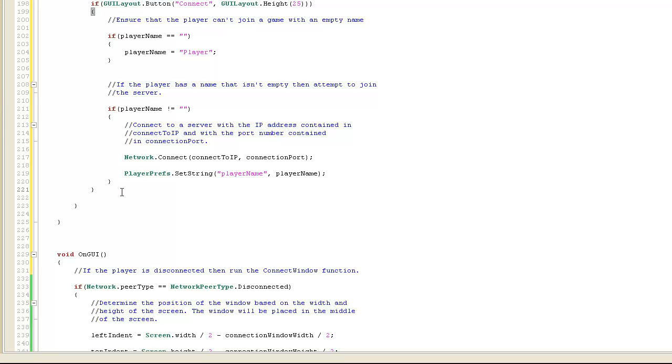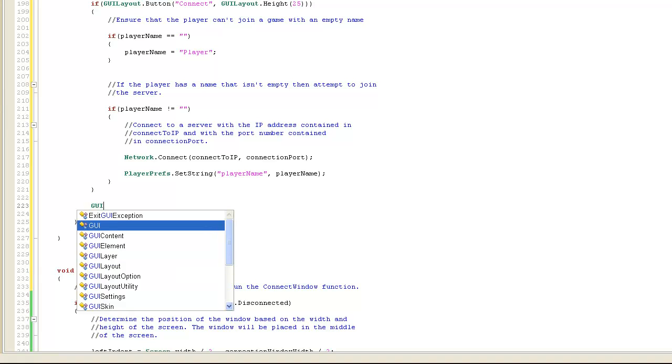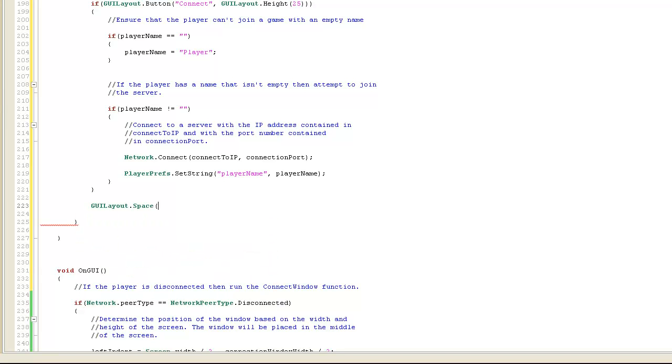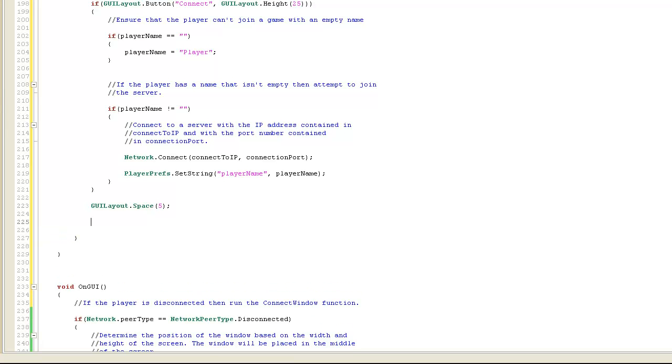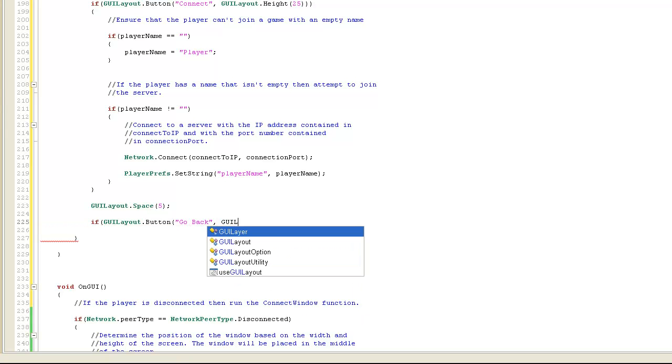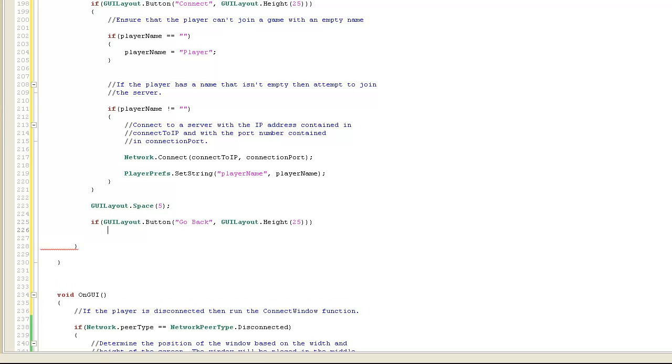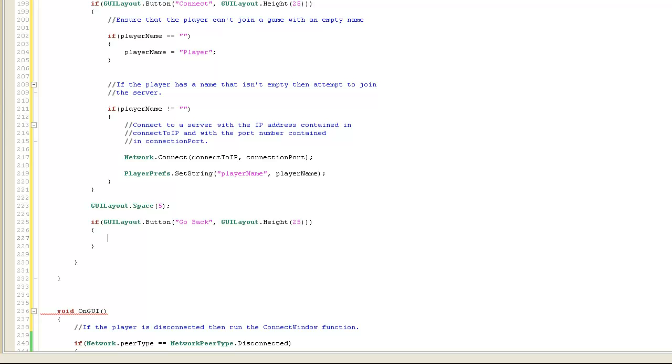So for the next button, which is the go back button, first I'll just put a GUI layout.space, 5 units, or 5 pixels, and then I'll write if GUI layout dot button go back, and GUI layout.height 25 pixels, close off the if statement, and we'll simply say I want to connect to a server is equal to false, and that'll simply revert us back to the main window which has the 3 buttons on it. Okay, so I'll just save the code that we've typed so far.